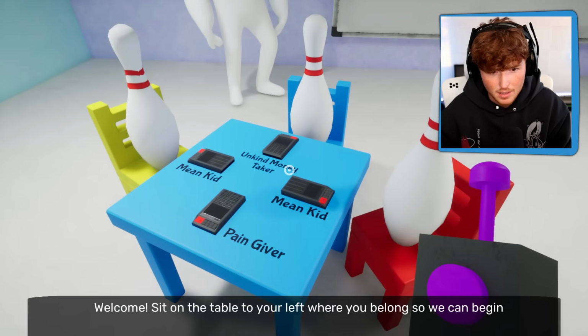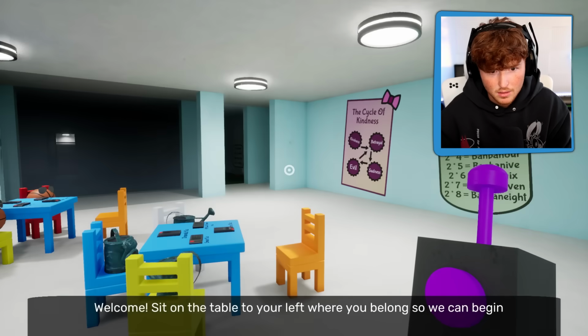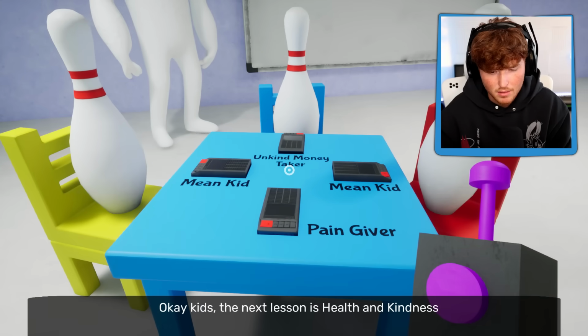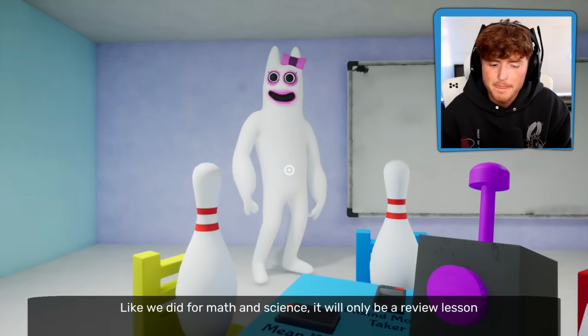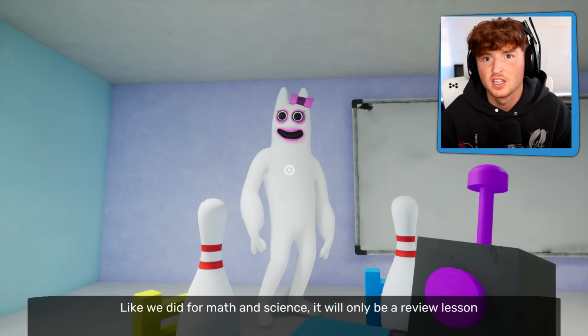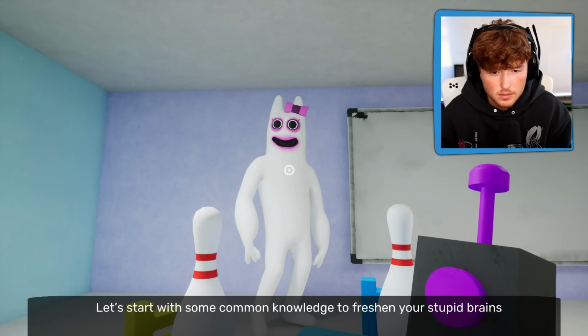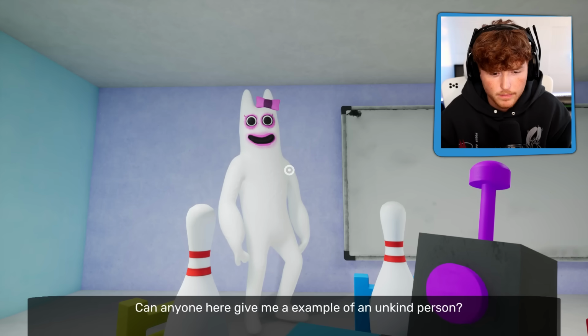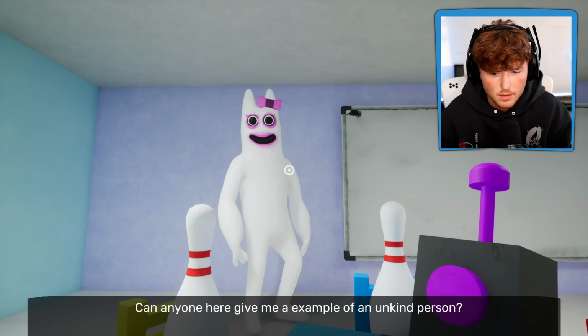Mean kid, unkind money taker. Where you belong, so we can begin. The next lesson is health and kindness. What? Just like we did for math and science. Okay, hopefully I can get lucky. A review lesson. Let's start with some common knowledge to freshen your stupid brains. Can anyone here give me an example of an unkind person?